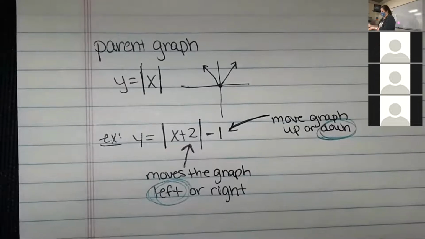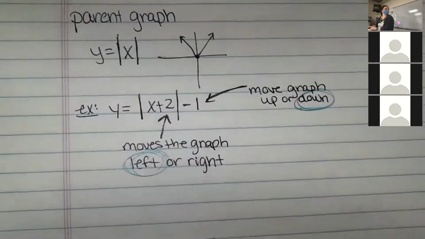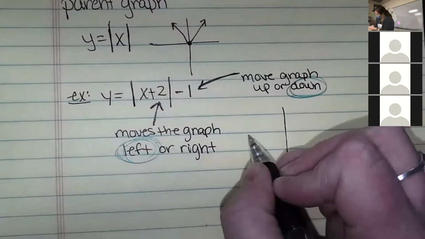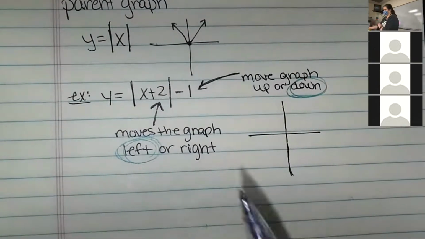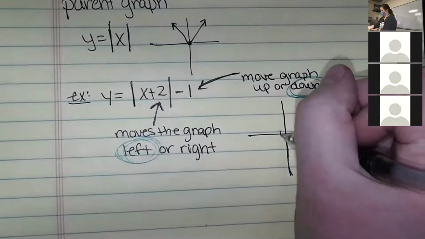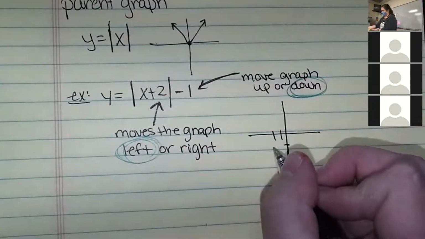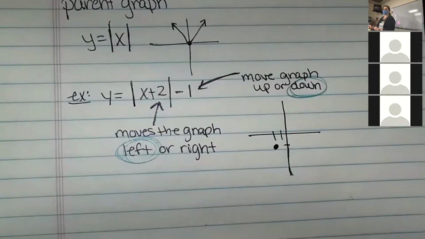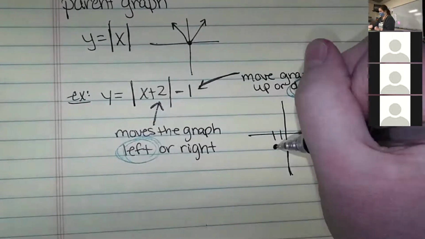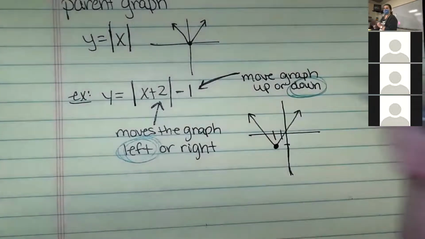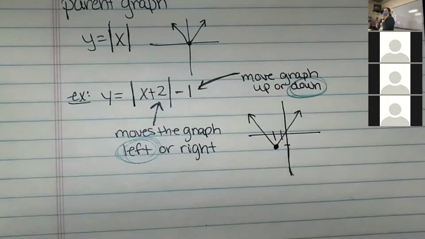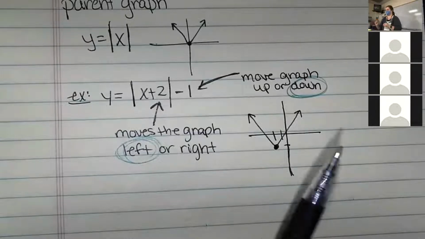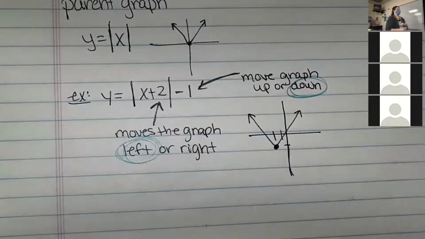So if I was to say just graph that real quick, make a little sketch of that graph, very quickly I could graph this. I know I'm going to move left 2, and I would move down 1. That would be where my vertex would lie. Left 2, down 1, and then I just have that nice V-shaped graph. And to me, that beats making the little XY chart, plugging one number in, one number down. So you should be able to look at the graph right away and find the equation too. We'll be able to do that by the end of today.